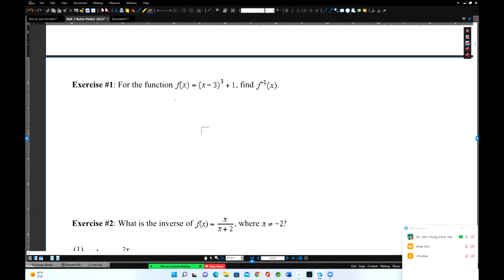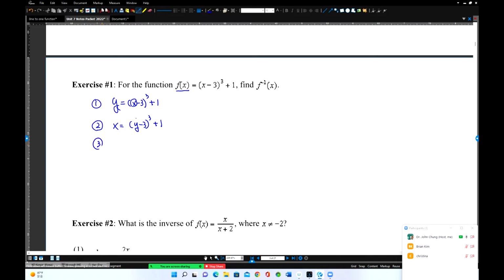Okay, switching x and y. Step 1: when f of x is given, we can replace it with y, okay? This means the output is (x minus 3) cubed plus 1. Now, the moment you switch x and y, it's going to be the inverse, alright? x equals (y minus 3) cubed plus 1. That's now the inverse. But this y is not the same as that x. This y, okay? Totally different. This y has history. It was the input before, okay? The history. Now we need to express y in terms of x.